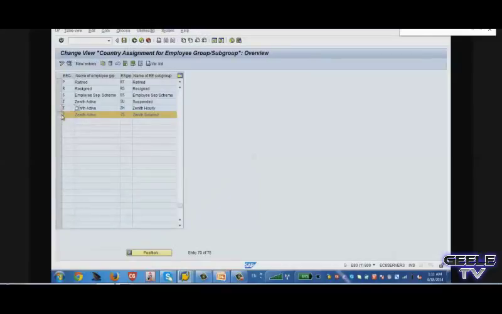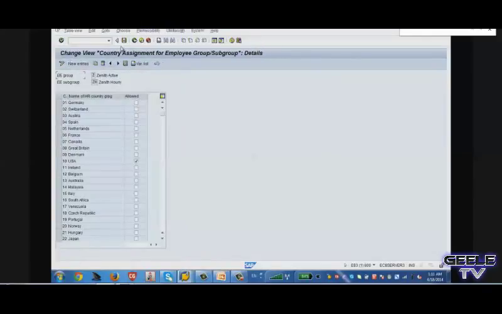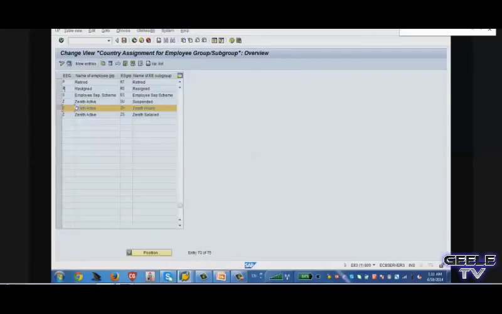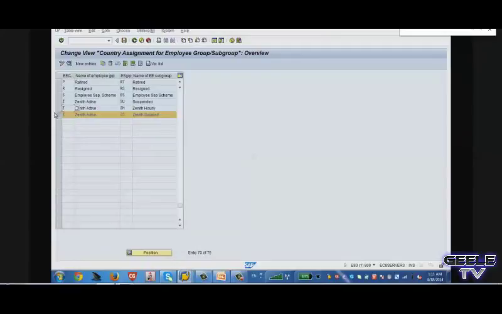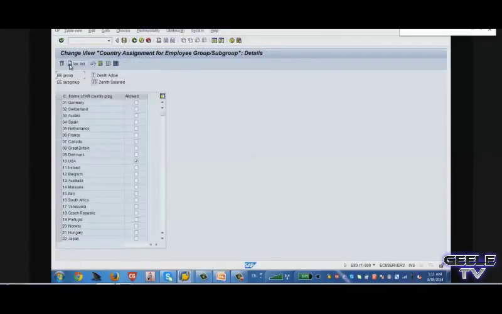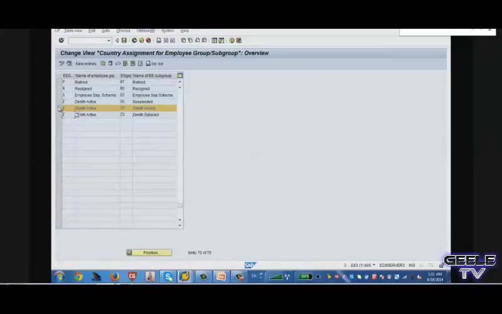Similarly, I have created one more assignment. This was hourly, and this is salaried here. This is the way it shows you the assignment.